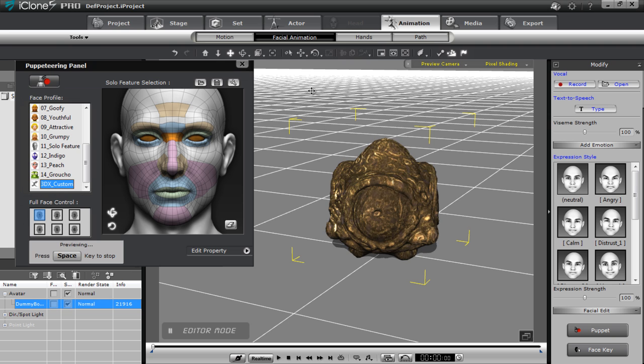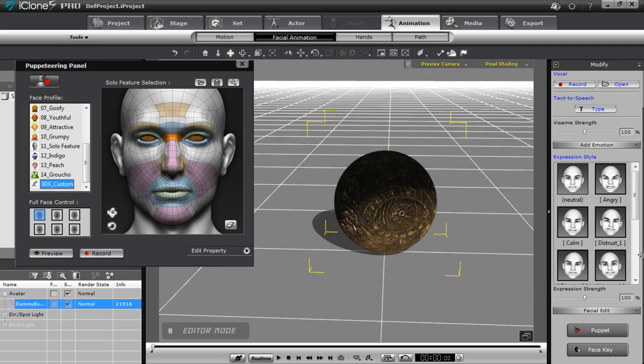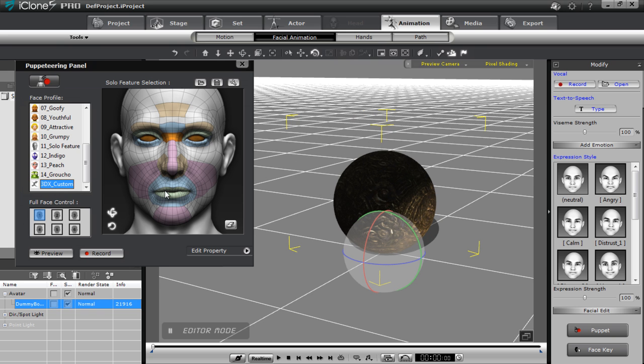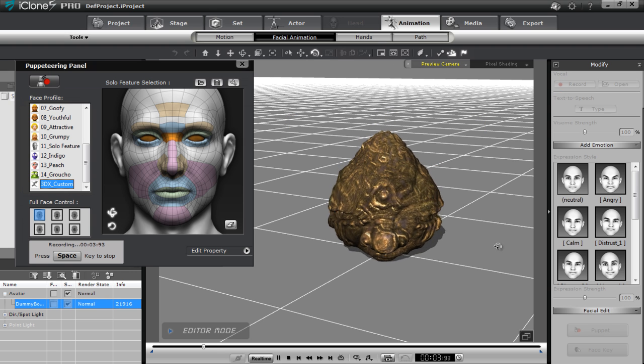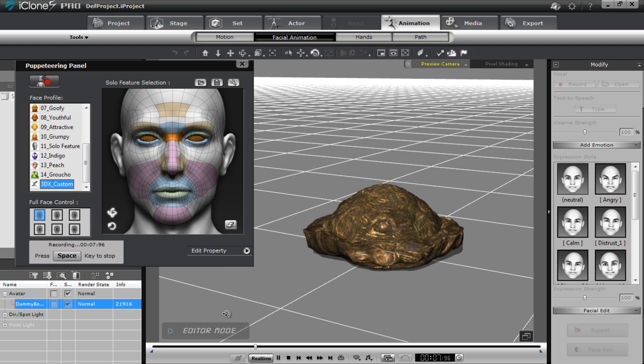Alright, so we can fool around with that. Maybe rotate it around actually. There you go, so you get a better idea. Alright, and we'll just record this. So for example, if I wanted to record, he's awake, and then kind of sleepy, it's blinking, and then awake again, and then all of a sudden, splat onto the ground.